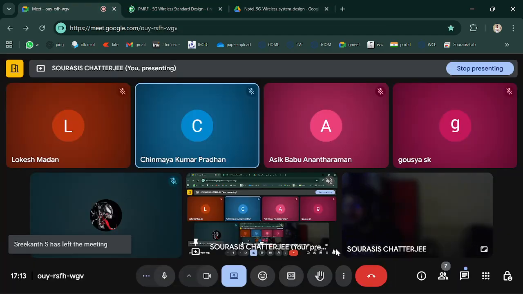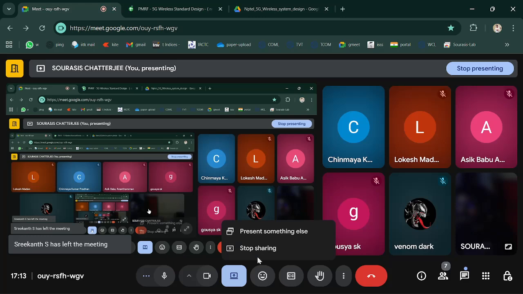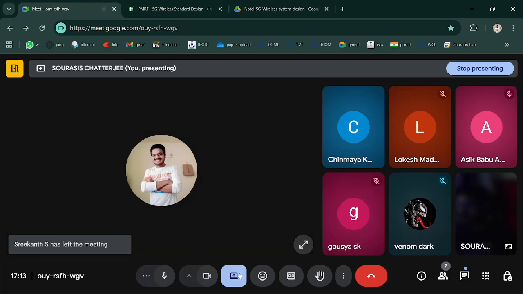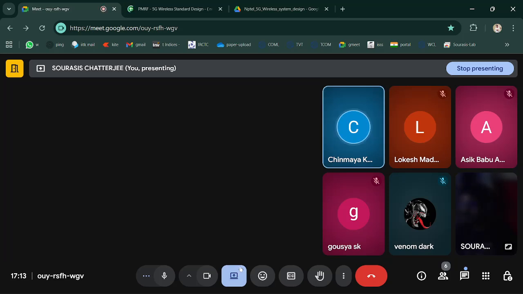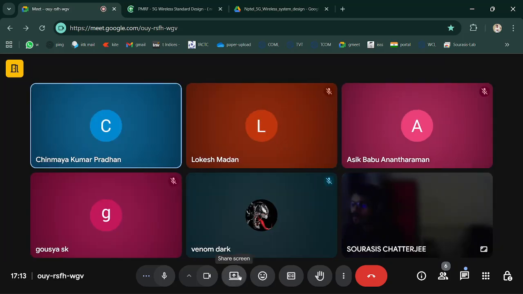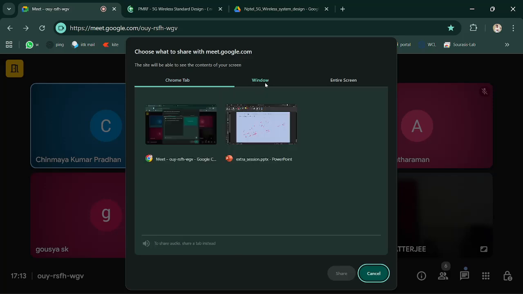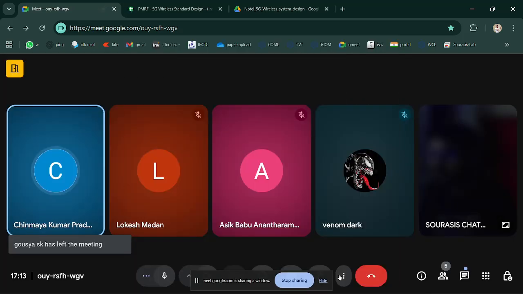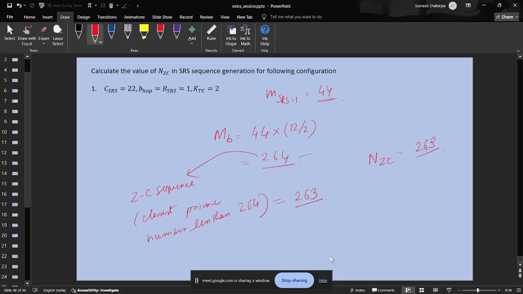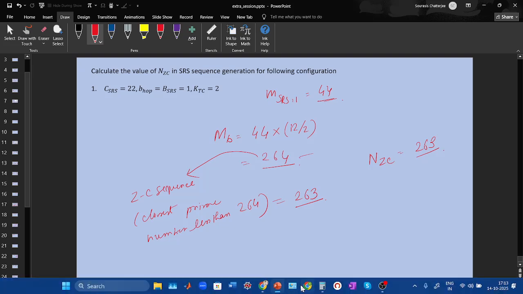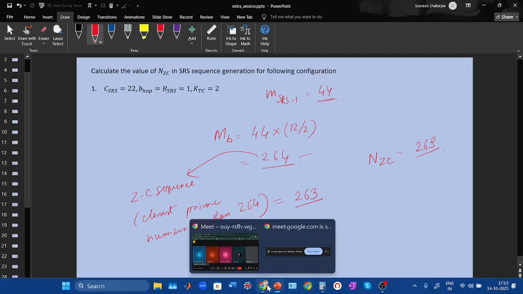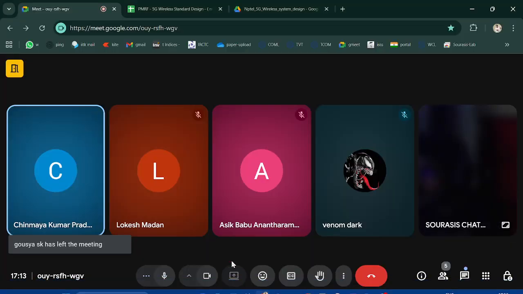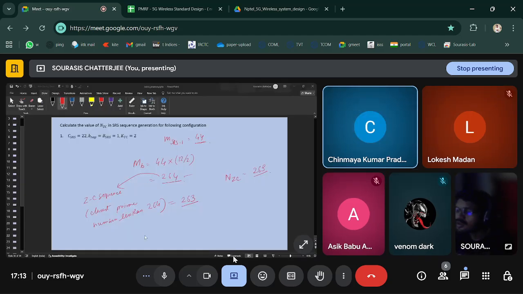Sir, one question. Will those tables be available in the exam, or do we need to remember all these tables? For example, in the beginning of the lecture we discussed the CSI-RS resource periodicity. There are 16 or 17 values which are allowed, but among them only 25 was not allowed. So how do we remember all these things?